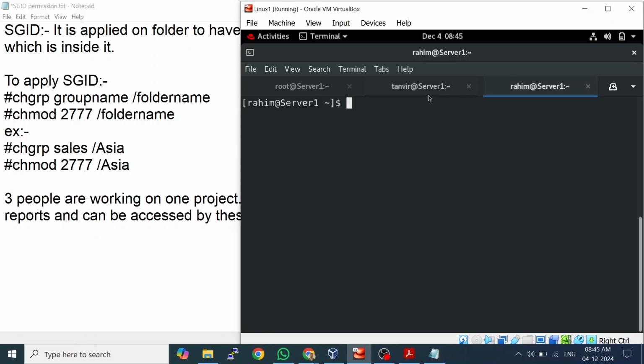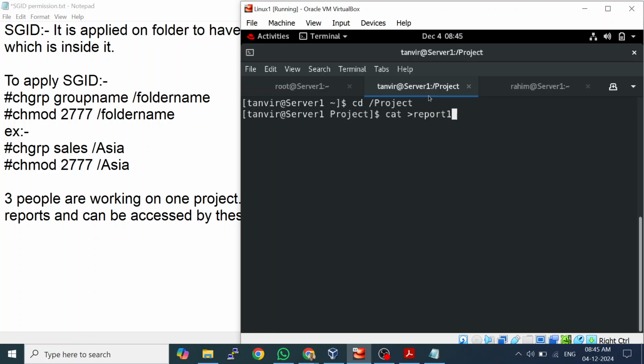Now here when we go into project, he has created a file report1.